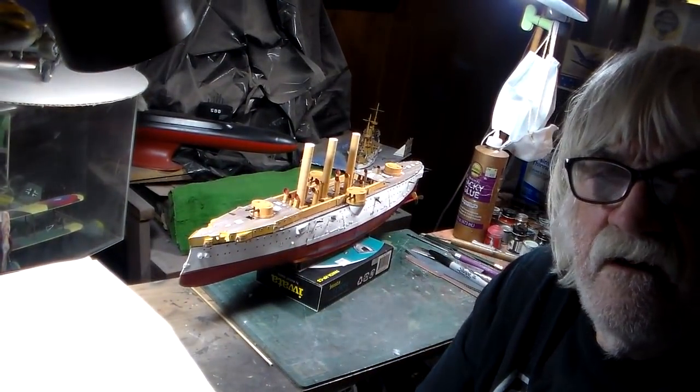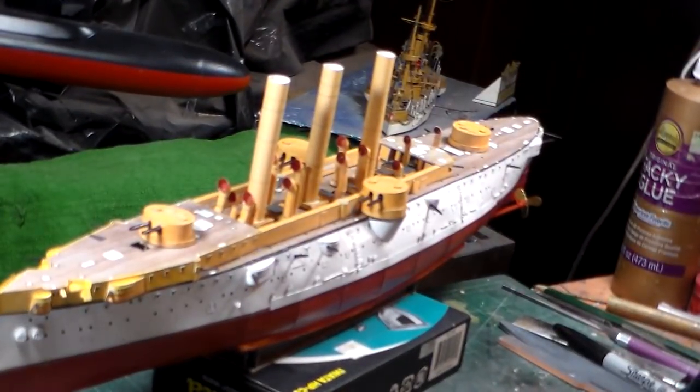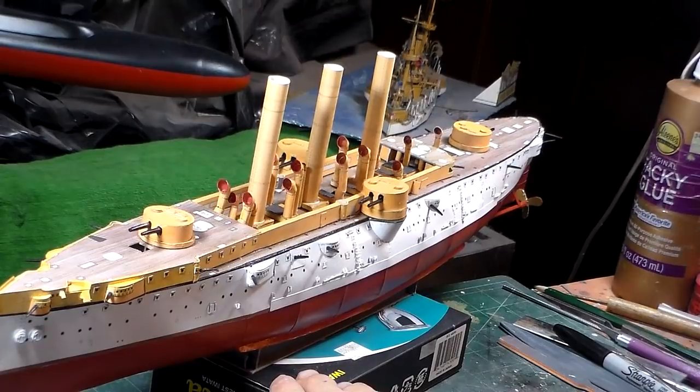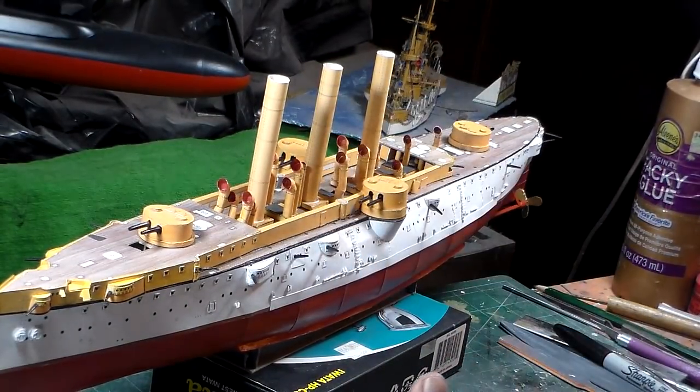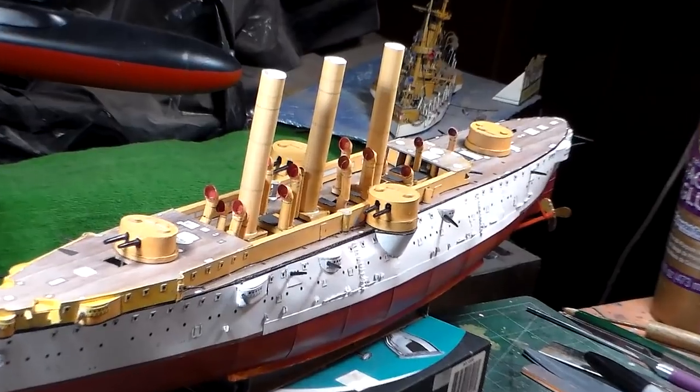Okay, we're going to take a look at it. I'll show you what Frankie Day did to it. And there she is right there. We'll get a little closer view of it. These stacks are not glued on. I just kind of tacked them on a little bit to give it a little bit of scale. I've got all the funnels done on this thing.